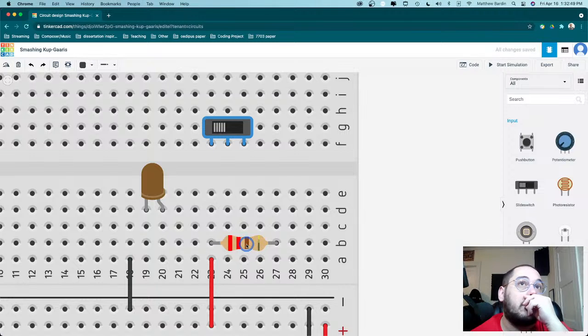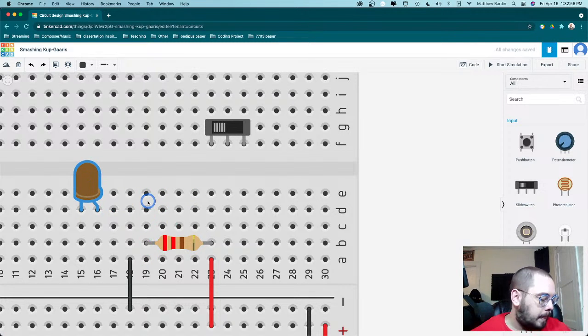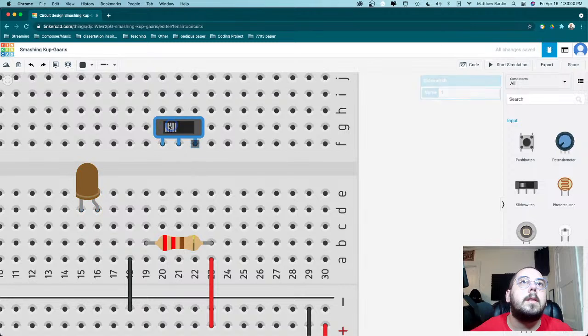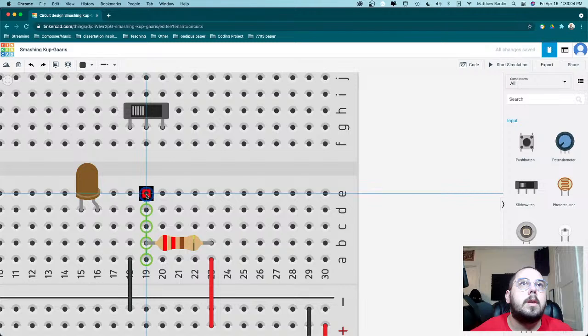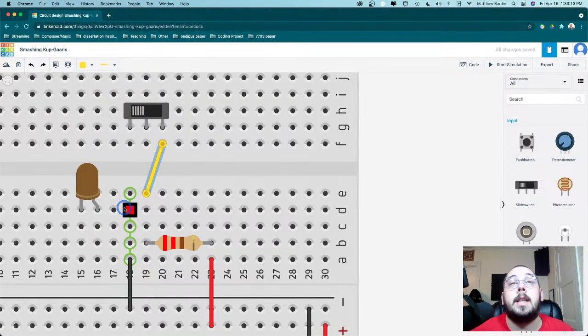All right. So again, our resistor. So we're going to go from the resistor to our switch. And I'm actually going to make this yellow. I'll make all these yellow so we can tell them apart.